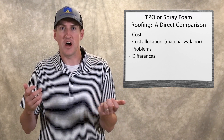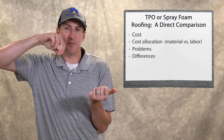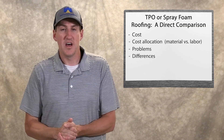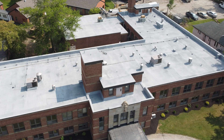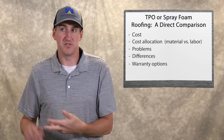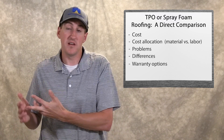I like to use the example of an eye dropper and a paper towel. You can drop water on the corner of a paper towel at a microscopic water entry point and that whole paper towel will be soaked after a while. That's exactly how it works with open cell insulation. As for warranties — spray foam is simply 10 to 20 years depending on the thickness of the coating you want, so you can get a 20-year warranty. TPO — I've seen 30-year warranties, but you have to use the thickest type of TPO with certain fasteners and extra premium parts to get that 30-year warranty, though it is available.